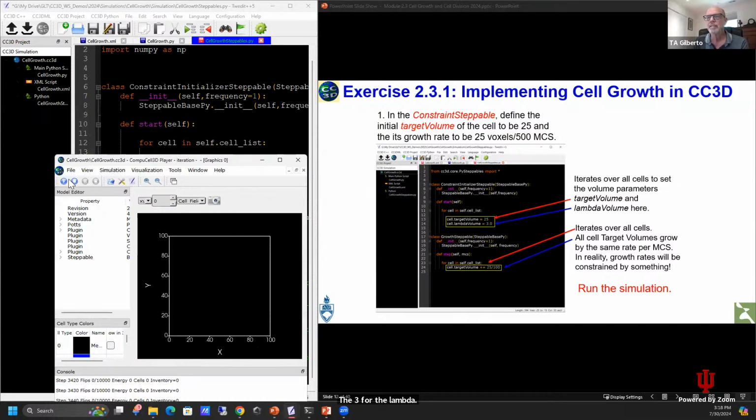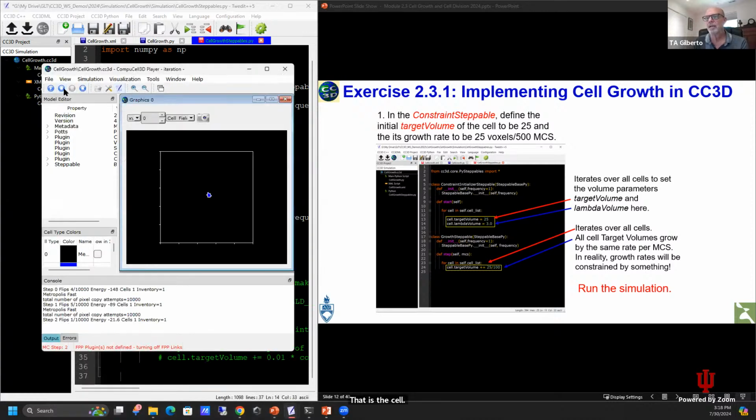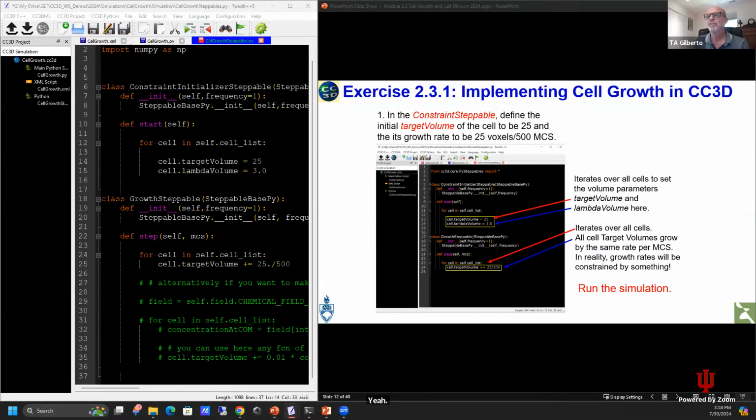Let's see if it works now. See, there is the cell. I hope. Yeah. It's too small. I don't know why. I forgot something.